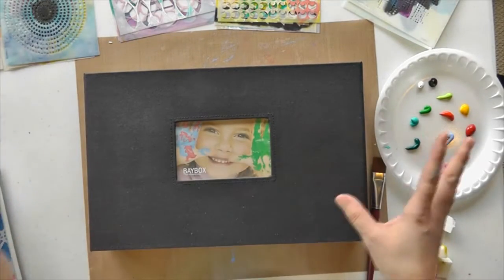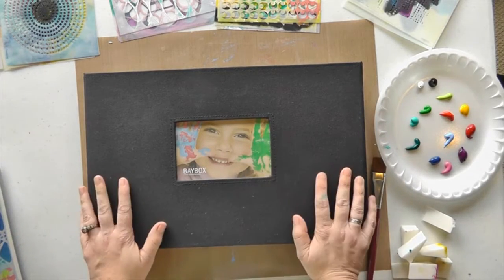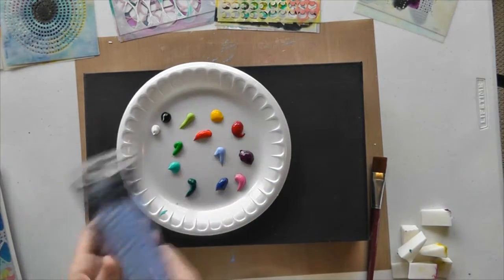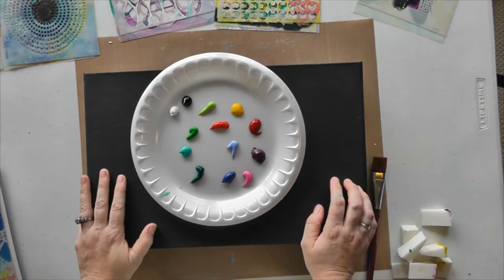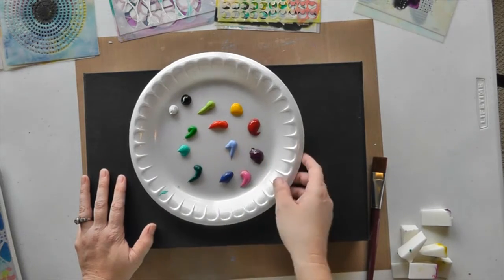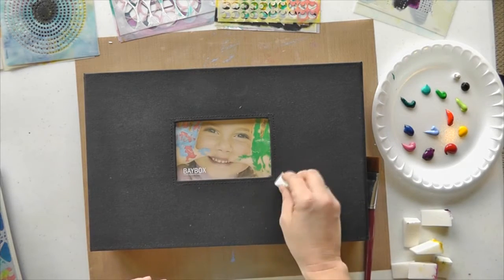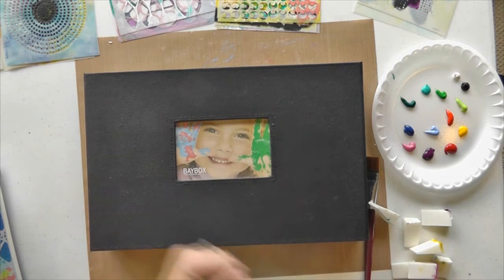Now it doesn't have to be a large variety, but you just want at least one of those shapes to give it that depth. I'm also just using acrylic paints, and these are actually just student grade paints. They work perfectly fine, and I like the colors, and whatever I don't like, if I ever need a different color, I can just mix and create the color I want. And then I'm just using cosmetic sponges. Simple, easy way to pounce through the stencil.